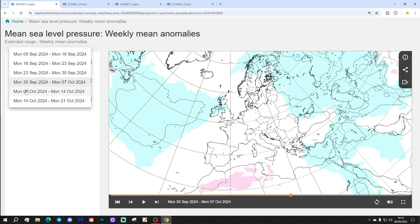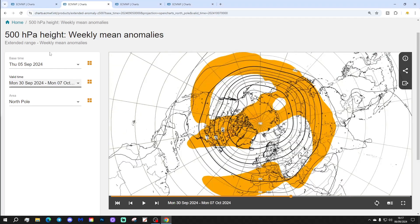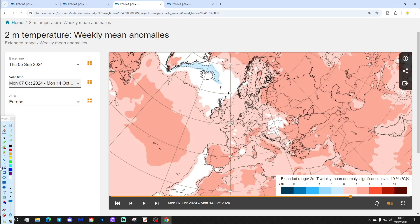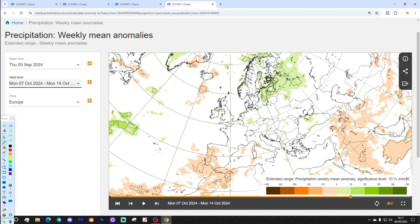Week five will be the 7th to the 14th of October. It's quite a question mark — not clear what's happening. The 500 millibar heights show some higher pressure out in the Atlantic ridging into the west of Europe with some low pressure to the north, suggesting a projected wind flow on more of a northwest-southeast alignment. The temperature anomaly is close to average, and precipitation shows a very weak signal at five weeks out, but perhaps slightly wetter on the western side.